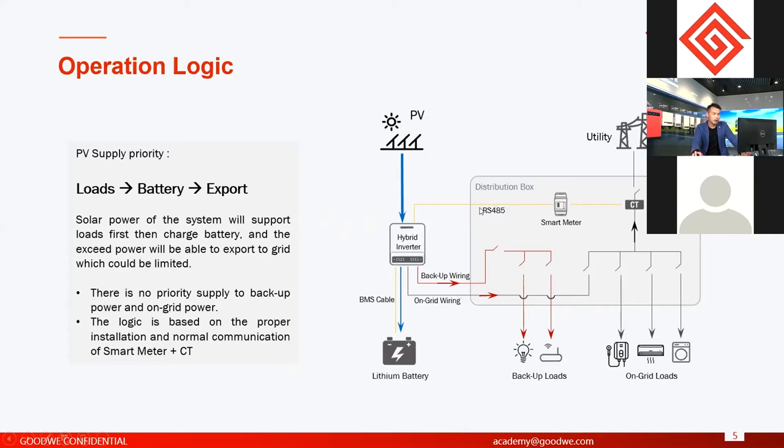So in this system, this is the first logic. If the PV power is enough, then you support load first, then charge the battery, and if you have excess power, then you export to grid, and you can limit the power exporting, right? This is the first basic logic.